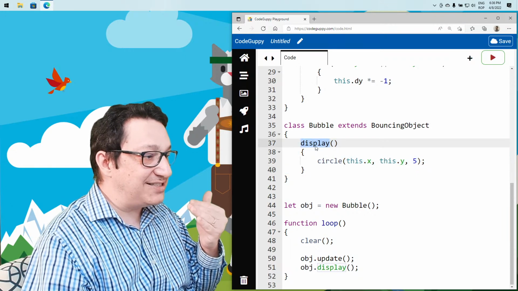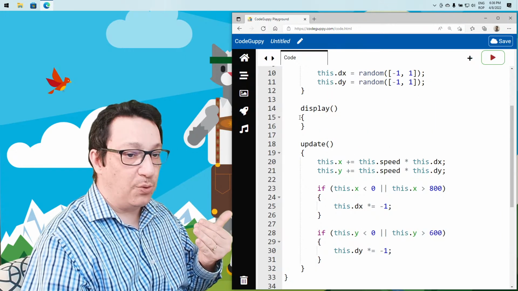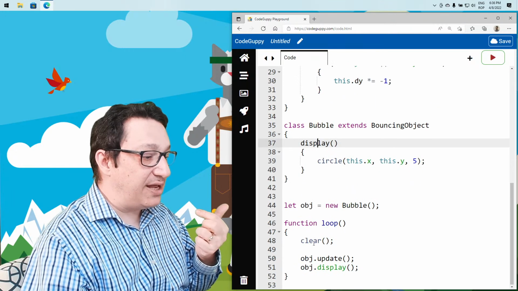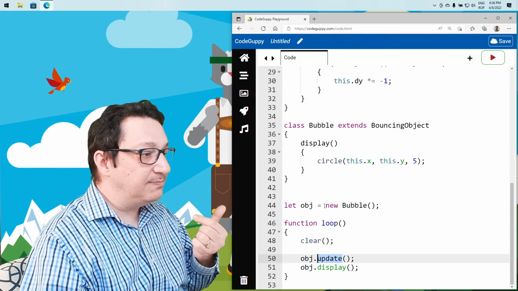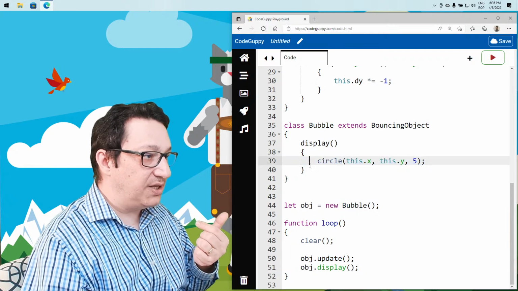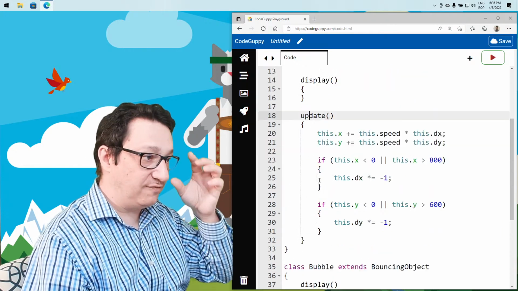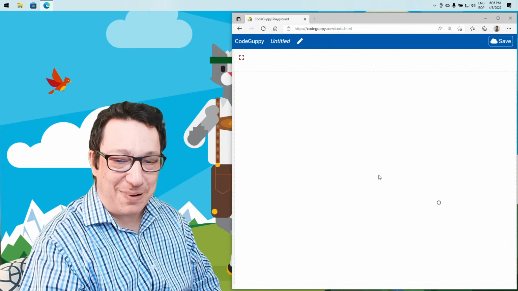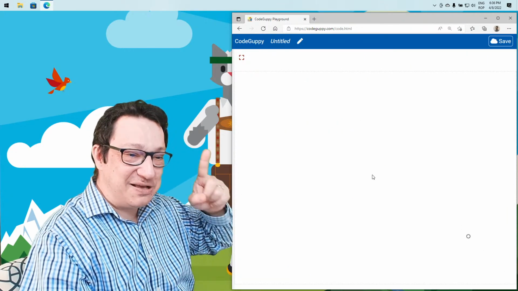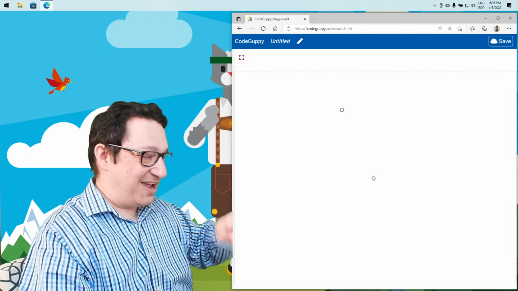If it doesn't exist here, we're gonna use the one in the parent. That's what happens with update. Display is exactly on the bubble, but update, since it's not on the bubble, goes one level up and we'll call the one from the parent. All right, so if we run this one, we still have the bubble, but this time it's a bubble with classes and inheritance.